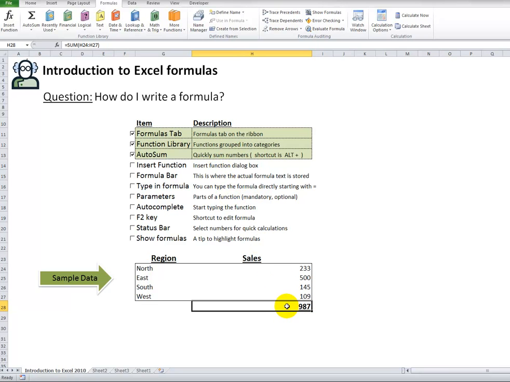What we can also do, I'll just delete this formula here. What we can also do is come up here, click the drop down, so not press the sigma, but click here in the drop down, click average. It highlights these 4, and once again we press Enter or the green check mark.